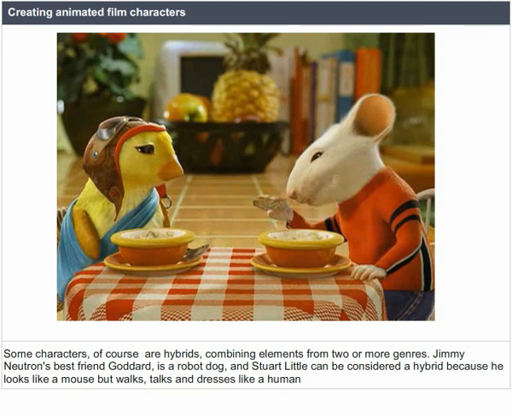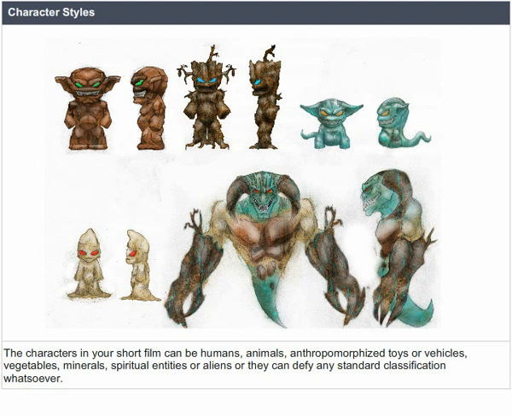Character styles. The characters in your short film can be humans, animals, anthropomorphized toys, vehicles, vegetables, minerals, spiritual entities, or aliens, or they can defy any standard classification whatsoever.